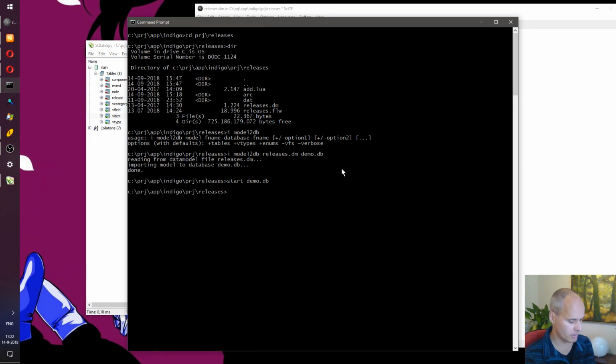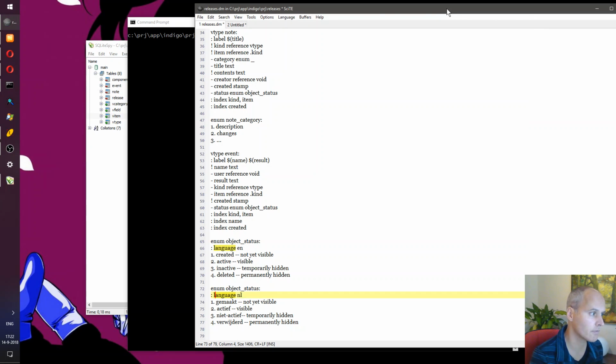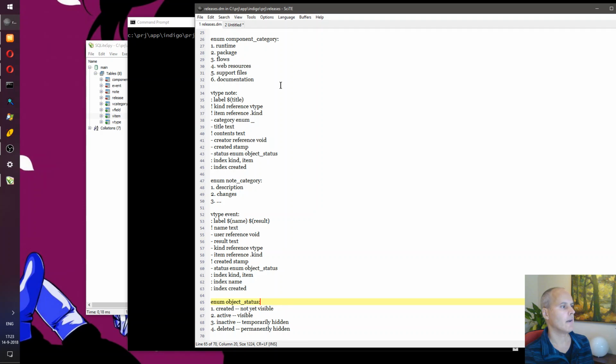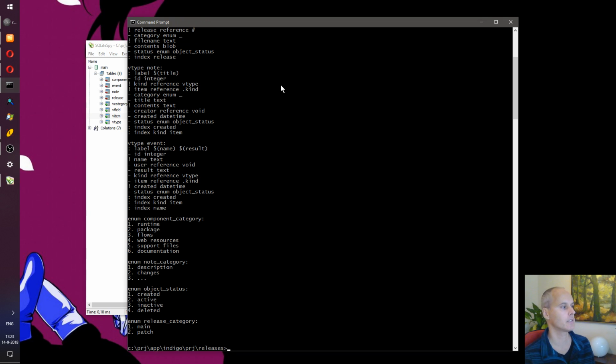If we put this away and later on you're wondering, or perhaps you lost this particular definition, I should undo all this. There is a way to extract the model from a database. And as we've just used model to DB, you can actually use DB to model to retrieve your data model from an existing database. So let's see what happens if we do it like this.